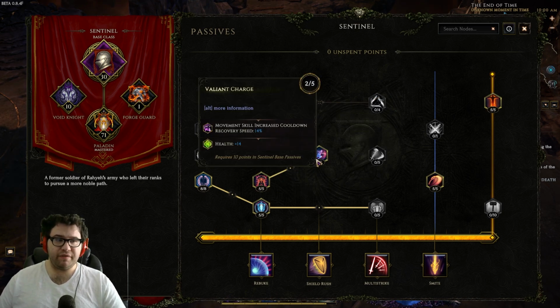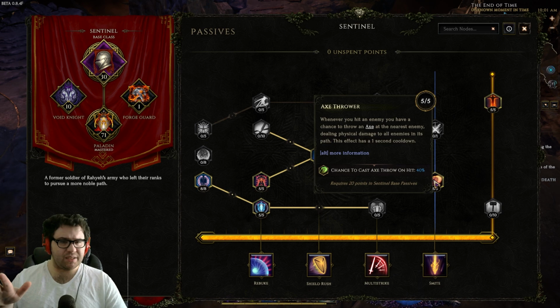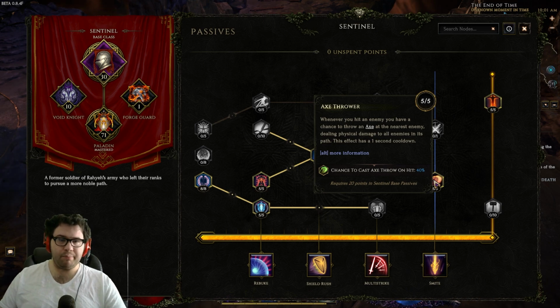2 points travel into Valiant Charge, 5 points into Axe Thrower. The reason why we have Axe Thrower is because this is another hit. Since we have a bunch of global bleed chance, we don't care about where the hits are coming from per se. We just care about the fact that there are hits. So this is an extra hit. It has a second cooldown, but that's fine.